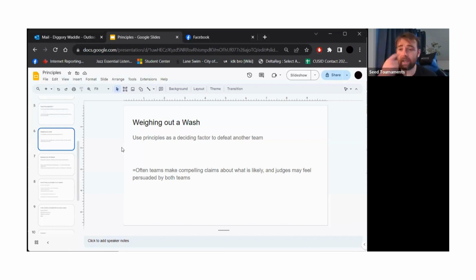So strategically, it can be helpful to have a principle, even if it's not established, it's not like the most thoroughly constructed one ever. It can sometimes be helpful to just point to that principle as a reason your team's arguments are unique, or a reason your team's arguments have just a little bit more going on than your crossbench.